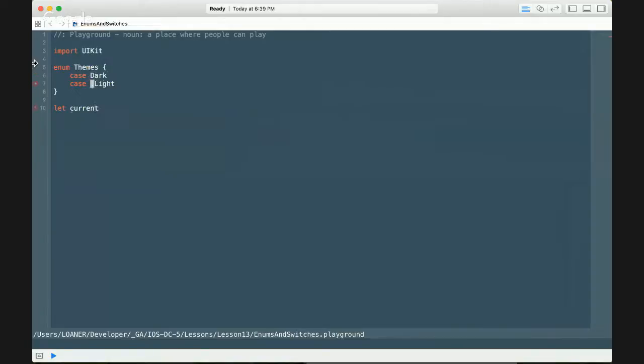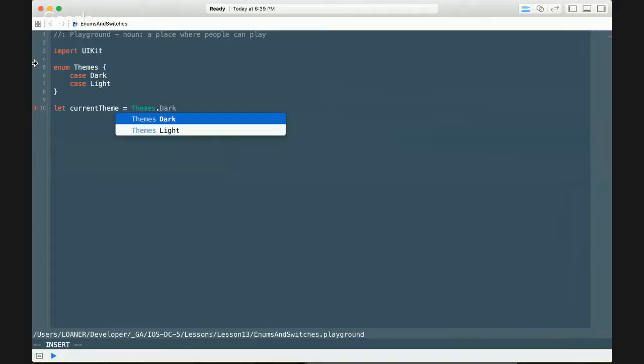You would do something like current team equals teams dot dark and light. So this is what we've been doing. These are Apple's enums, and the cool thing is, you can't make any typos anymore, and you have a list of all the options.